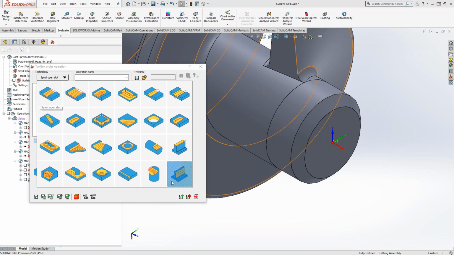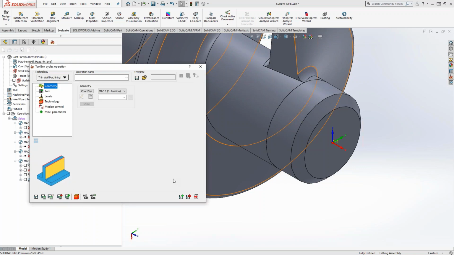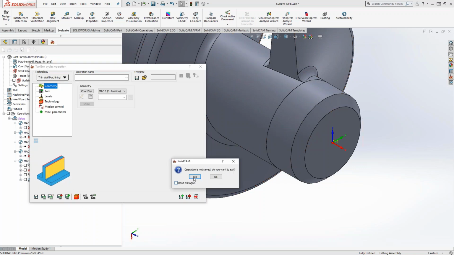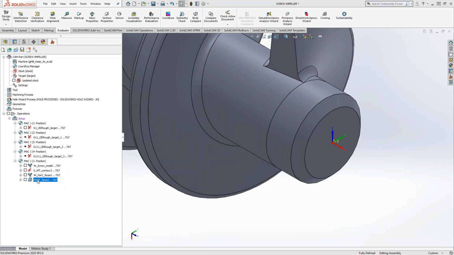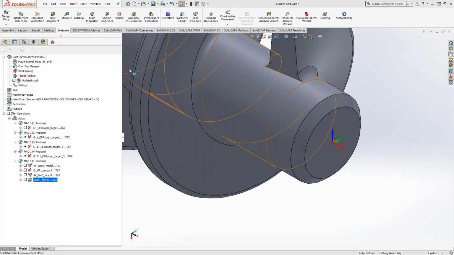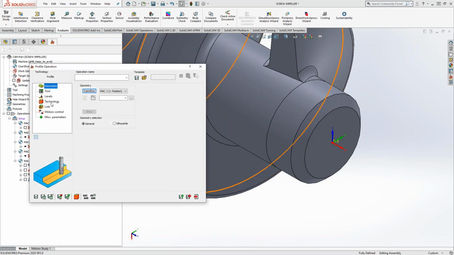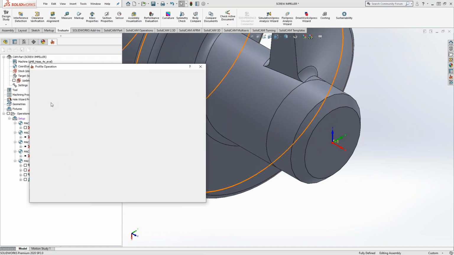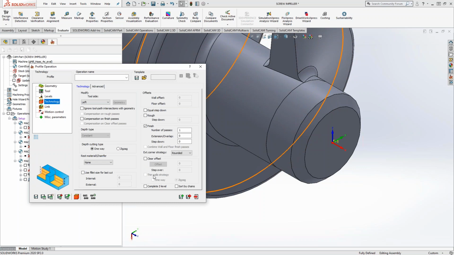There is a thin wall option right there. And I believe it's in the profile toolpath as well. There's something that calls out thin wall. Yeah, thin wall strategy, if you do clear offset. Clear offset. Yeah.